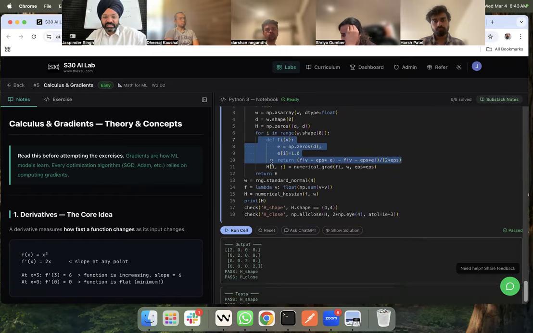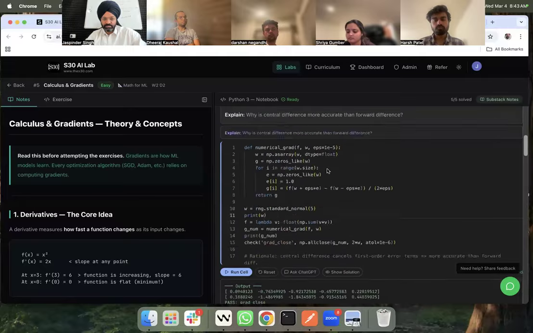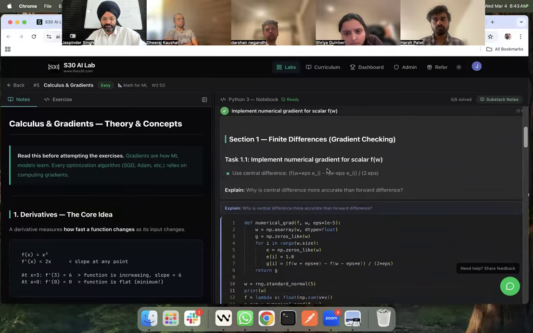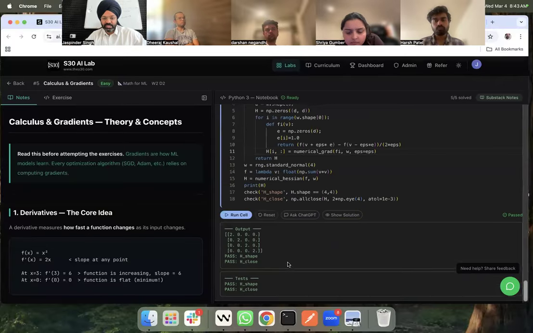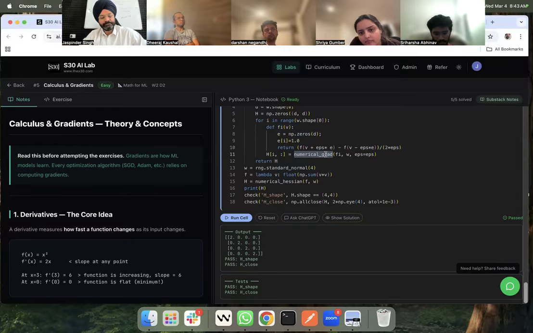Now, the next step is for getting that Hessian vector at the ith position. All I need to take is the numerical gradient of alpha. The numerical gradient we have already defined earlier in the first section. Make sense? So all I'm doing is a numerical gradient of the numerical gradient right here.